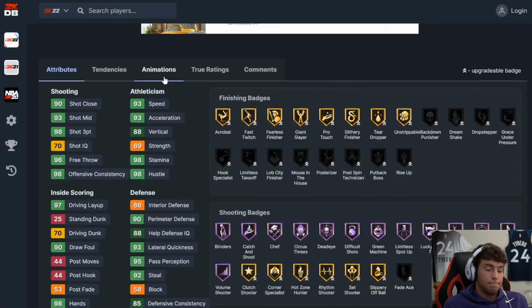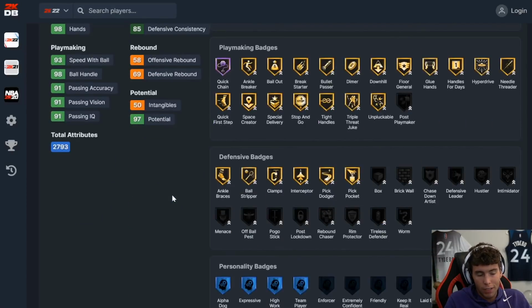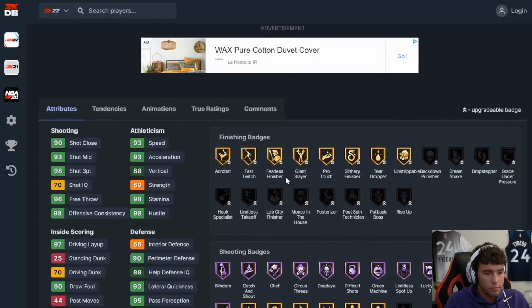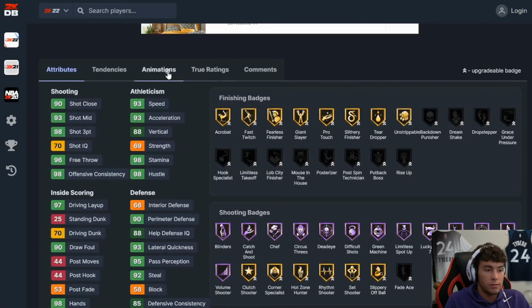If this was pre-patch, his defense, he's still not going to play defense. These stats don't matter. This is really bad, DBG. If this was pre-patch, I would put Steph Curry probably in the top 15 cards in this game. He's the best 3-hunter in the game. He's better than Iverson. I will fully stand by that. He's not much better than Iverson.